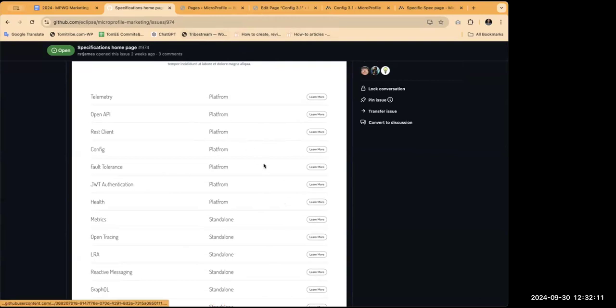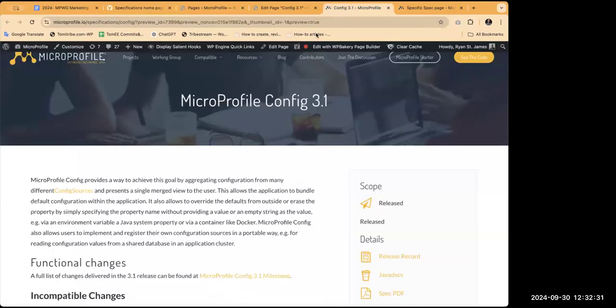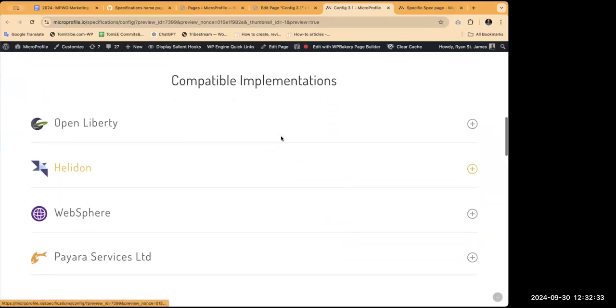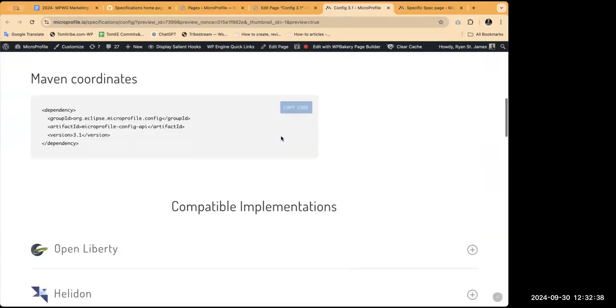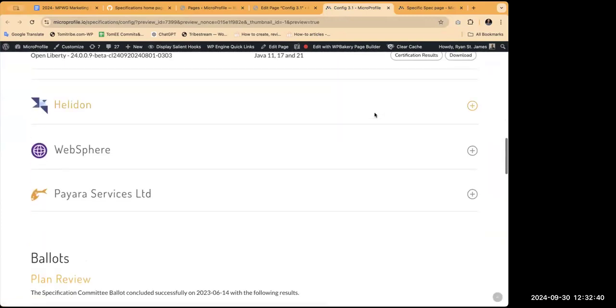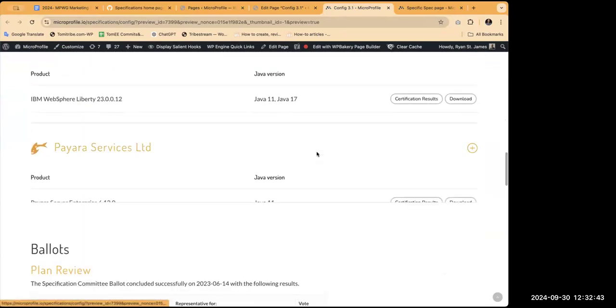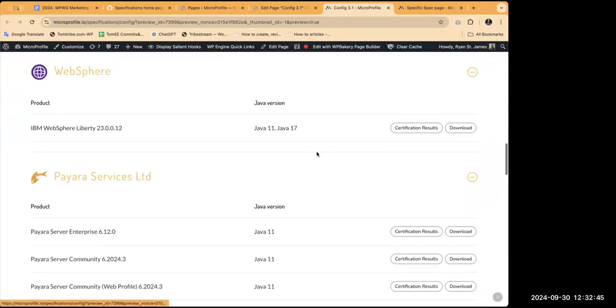Correct. If there's any way to indicate which MicroProfile versions go to which component spec versions, that would be really useful. Because a lot of times people say, I'm using MicroProfile 6.0, and I want to see all the specs for 6.0, or 6.1, or 7. That goes into this version page, and then there'll be what's compatible and not compatible, the component specs, right?